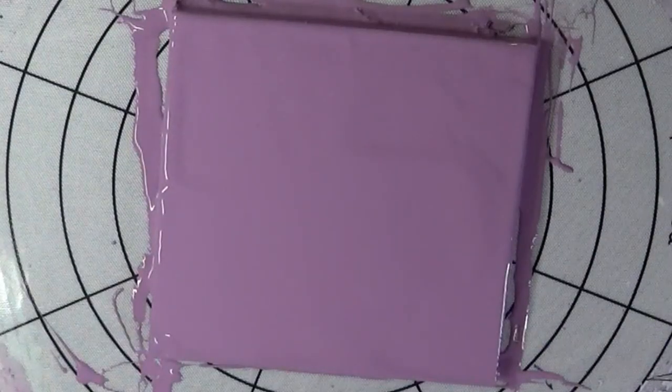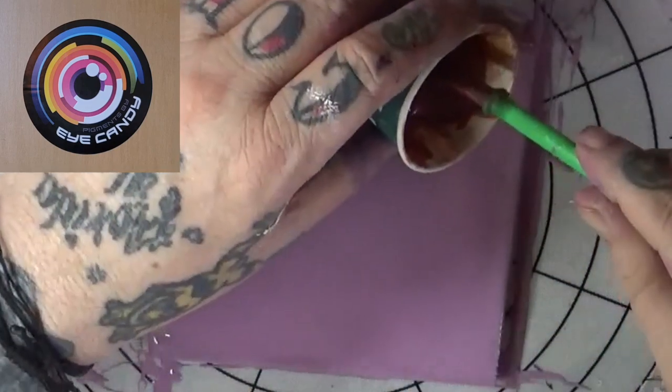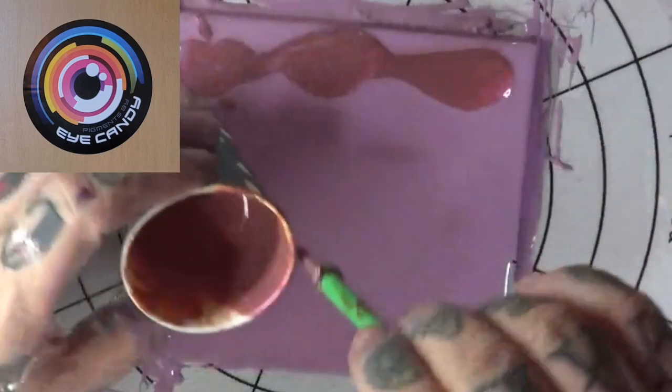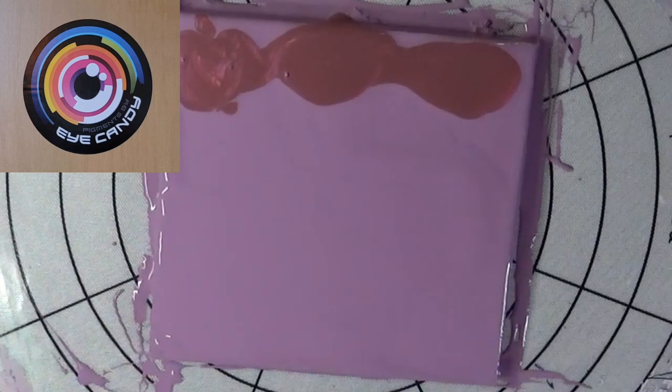Let's go ahead and get some colors down here. We'll do a swipe. What colors are we going to use on that pretty background? We're going to use some Eye Candy colors. We're going to start off putting a little Shinto Shrine on there, which is a color shift color that has purple and copper in it. I'm going to go ahead and put a line across there. I put a lot of that — I didn't mean to put that much. We're going to put a little bit of this Eye Candy Torii — that's T-O-R-I-I — which is an ultra shift color. Gives you a little bit of purple and blue.